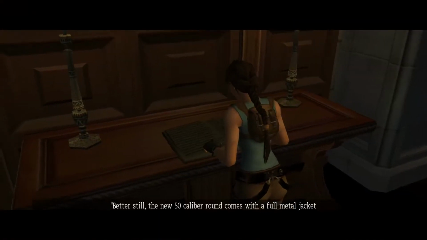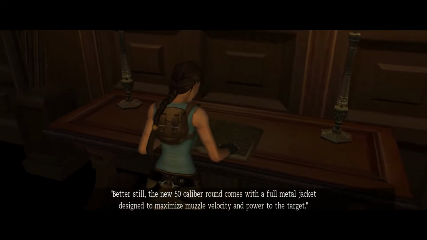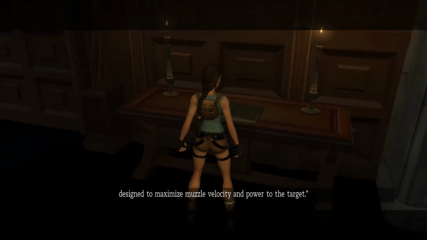Better still, the new 50 caliber round comes with a full metal jacket designed to maximize muzzle velocity and power to the target.